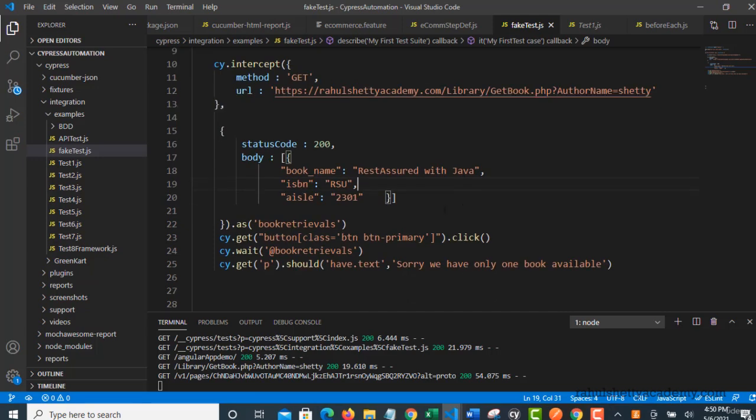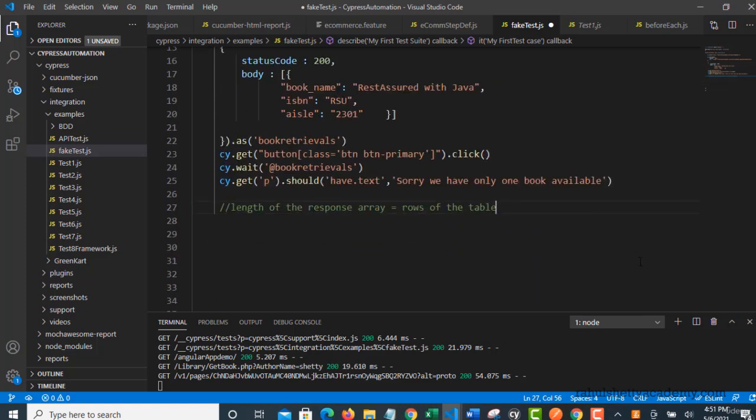So for that also, let's rely on this mock data only. Let me put a logic to get the length of the response array, and that length of the response array should match the rows of the table, even if it is real data or mock data, doesn't matter.